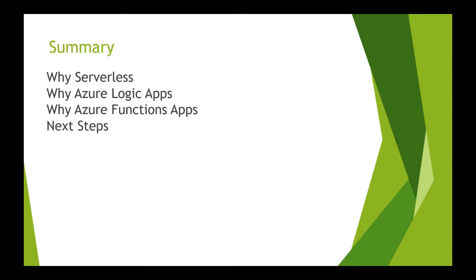So the next step is to go out and try them in your Azure subscription. You can get started with Logic Apps, or Power Automate. You can also get started with the functions, basically a consumption-based plan. You pay for what you use. A really easy way to get started, a really cheap way to get started.